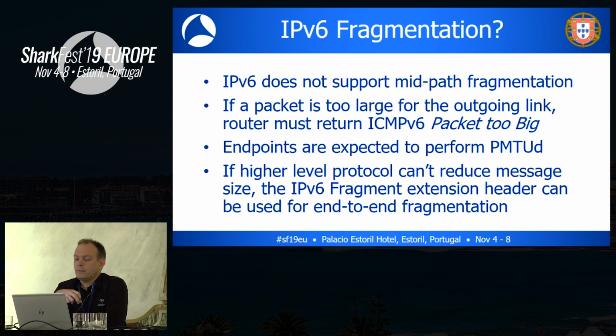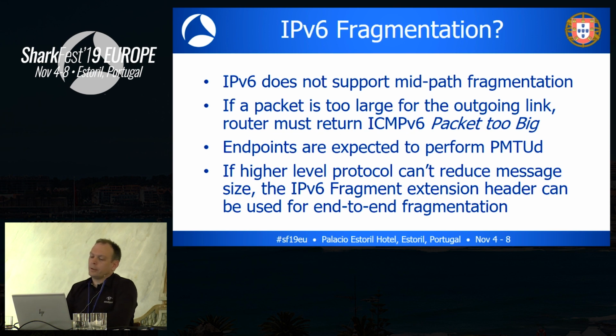So IPv6 has a fragmentation extension header that the sender can put onto the packet. So I'm a sender, I want to send, say, a 2,000 byte UDP frame. I can create 2 IPv6 packets with fragment headers on them, send them through the network, they get to the other end, the receiver reassembles them and then delivers the 2,000 byte UDP frame to the application. The application doesn't know that it was 2 IP fragments on the network. But that only works end to end. Okay. All right, so does this work perfectly? Does this cause any problems?